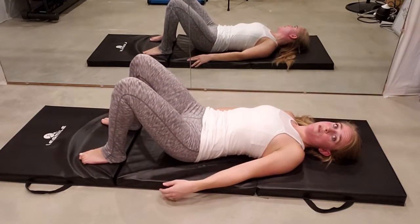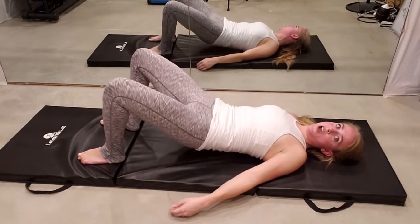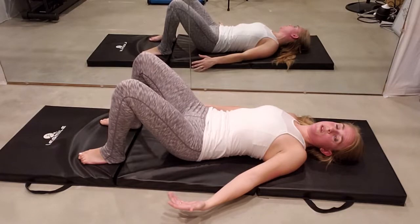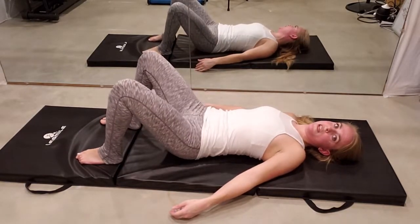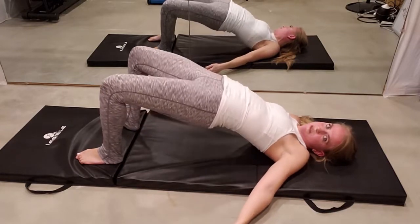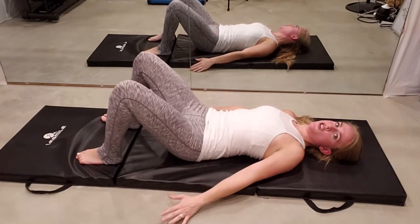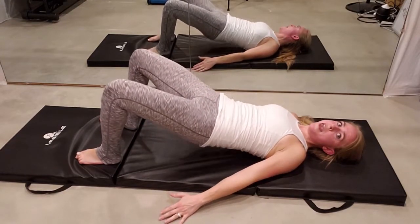And one thing we want to avoid here is thrusting up, thrusting down. This is the opposite here. Sometimes we do bridges so fast that it's just up and down. And as you can see, sometimes it's easy to push with that low back and it makes the low back not feel so good. So make sure that you're peeling up and peeling down.